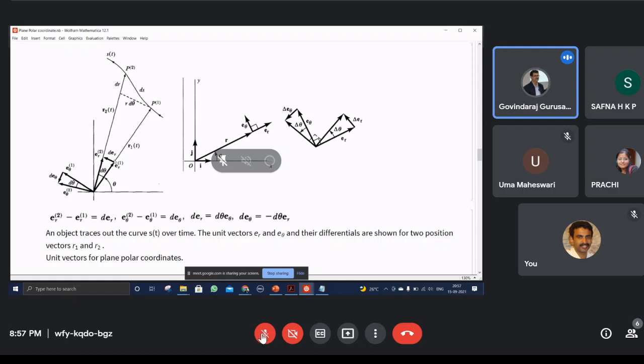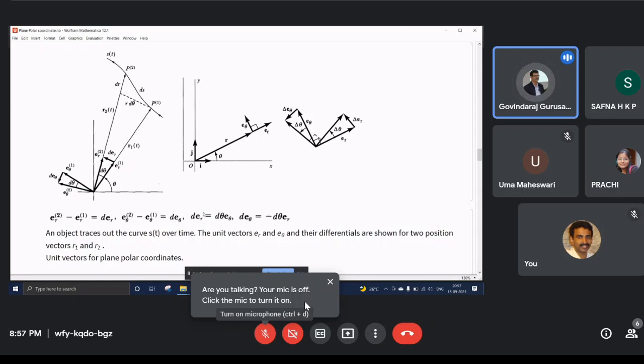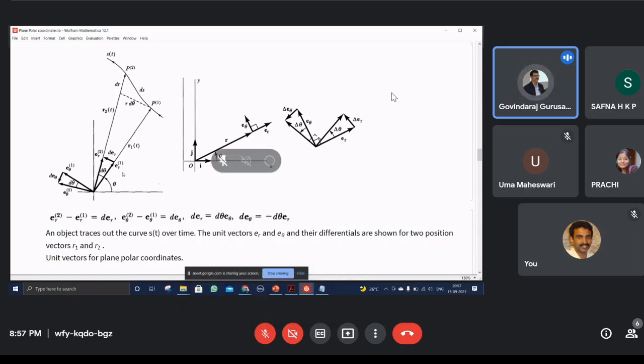DER, change in the unit vector. This change in the unit vector can be represented in terms of arc length. This arc length is d theta into this length. This length can be found by using this d theta and the e theta direction in which they are moving. The direction in which it is going to move. DER and d theta, now this is connected to e theta. Similarly, the d theta is in terms of the ER direction. This is the ER direction, this is the e theta direction. That is what we have used.